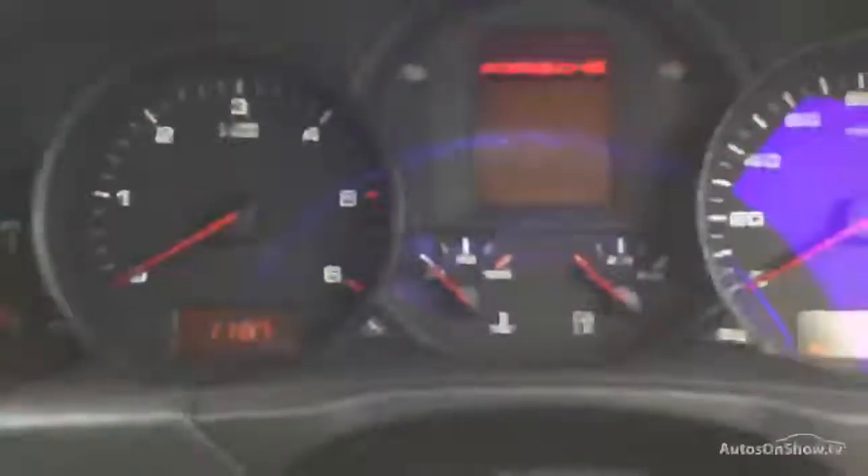83,741 miles — just going to start it up. Starts up fine, no problems at all there. Looking at the screen, there's some light peppering on the screen, but nothing major. It might be worth doing an independent spec check on this car — I'm not 100% sure of all the spec — but there's a nice bit of stitching across the dash. We've got heated seats and the navigation system. Very, very nice, lovely car.